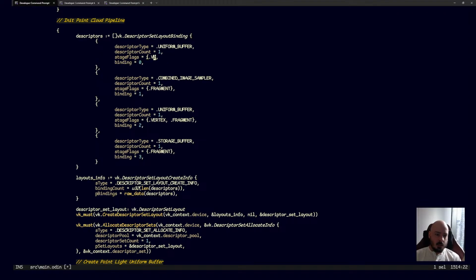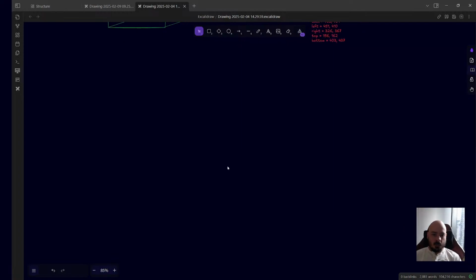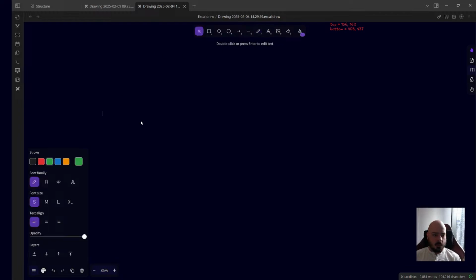All right, so we say vertex. Actually, we don't want to do it in these shaders. We want to do it in a compute shader. Okay, first steps first. Let me just write this out. I want to build our way up to compute shader marching cubes. I actually already have an implementation, but it's from a little while ago, and I want to revisit it to make sure that I understand everything, and I think we can actually change it to make it a bit better. But anyway, let's have a look.